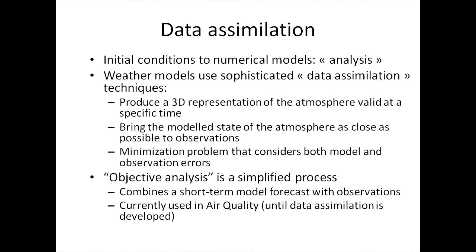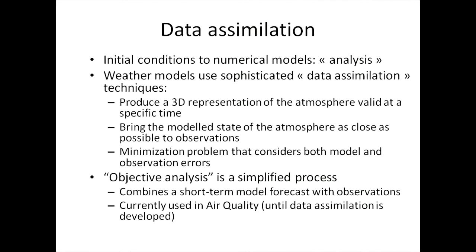And in order to create initial conditions, we use very sophisticated techniques called data assimilation. These techniques, I won't explain the details, but what they do is they provide the state of the modeled atmosphere that is as close as possible to the observations, but still keeping a physical coherence in the model. So it's really a mathematical minimization problem.